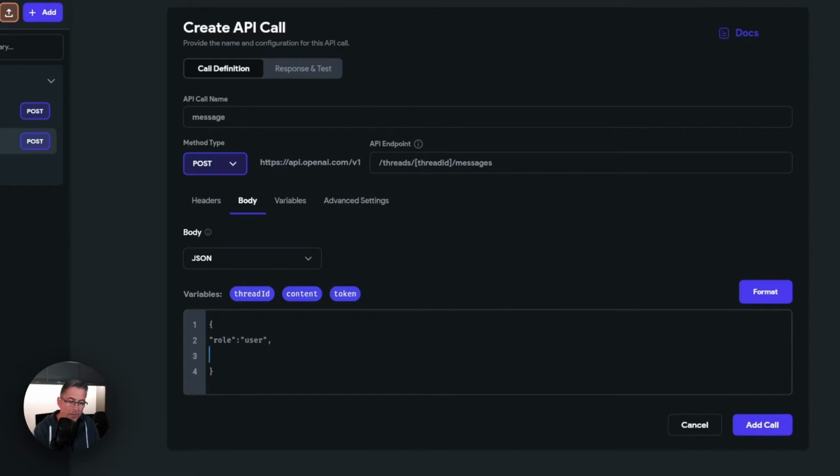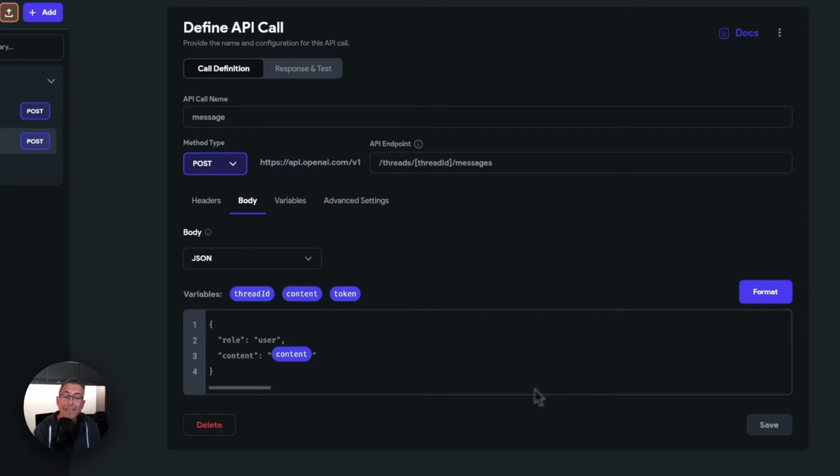Okay, just do a comma, and this is where we're going to put the content in. Just do a colon, just do another double quotes there, and we now need to pass this in just between the two quotes. That's all that we need to do. So that's done. You can see it's automatically formatted, so it's valid for us. So that's pretty much everything set up. We can just hit the add call. So that's that API call made.